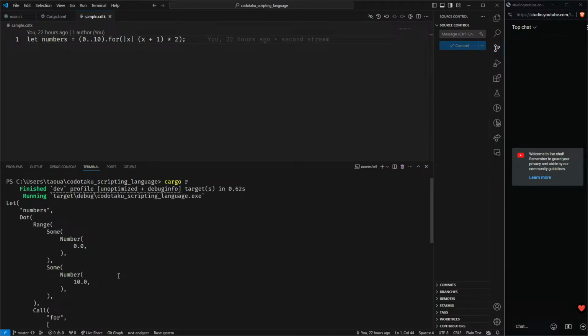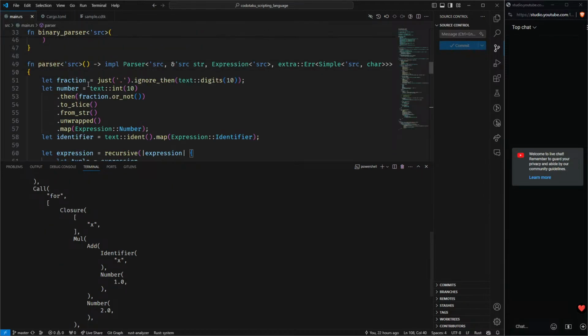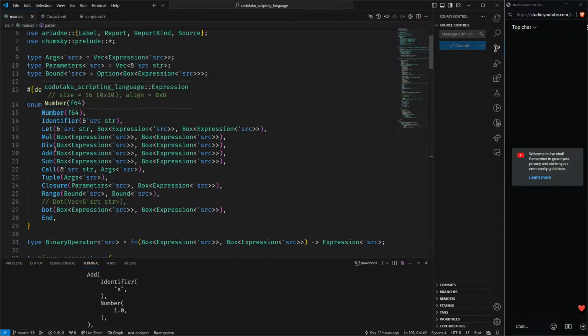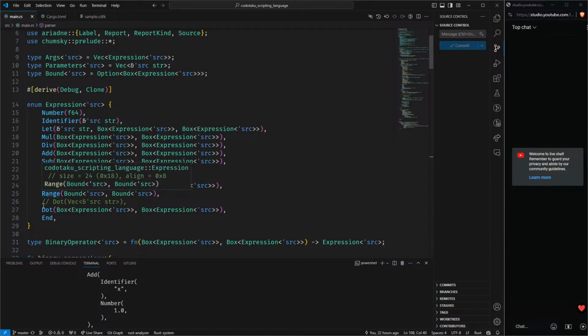And that's pretty much what we got so far. This is what we have. We have a number, identifier, let statement, multiplication, division, addition, subtraction, call, tuple, closure, range, and the dot operator, and finally the end token, to end the expression. Okay, cool.